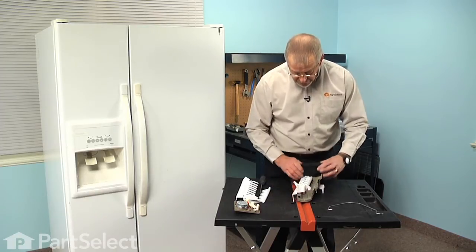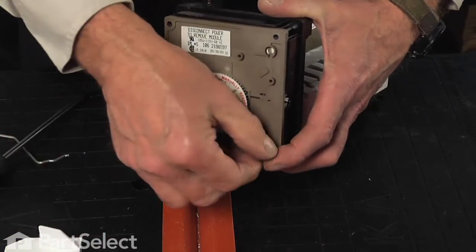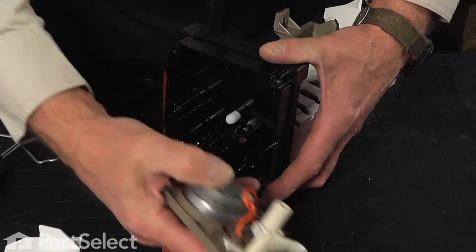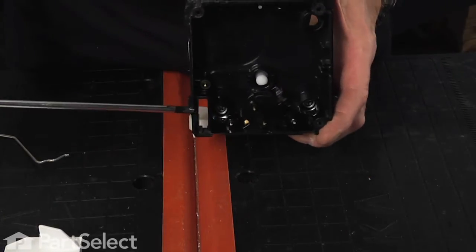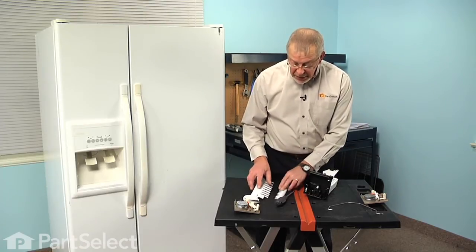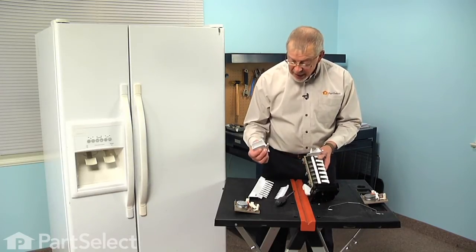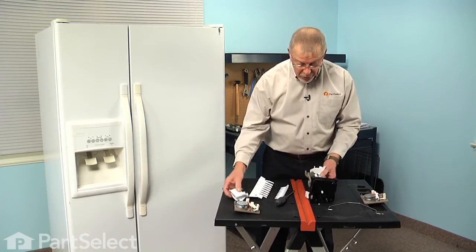Now next we're going to remove 3 Phillips screws on the front. And then we can slide that motor assembly completely away from the front and discard it. Now we suggest that you replace all of the parts in the kit, although you may find that the fill cup for the back is different than what you have, and if that's the case, do not replace that. We'll reuse the original one on it, but if not, put the new one on.